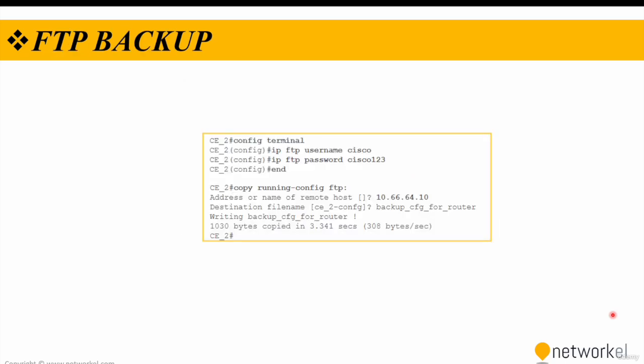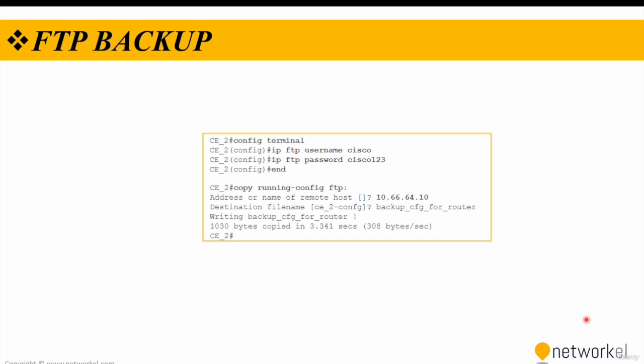For network maintenance, it is very important to back up the current configuration file. The copy run TFTP command is used in Cisco devices to back up the current running configuration to a TFTP server. TFTP is a simple, lightweight protocol for transferring files over a network. It is less secure than other protocols like FTP or SCP, so it is generally used in trusted environments. This is a common practice for network administrators to save the configuration externally, allowing for recovery or replication in the future.